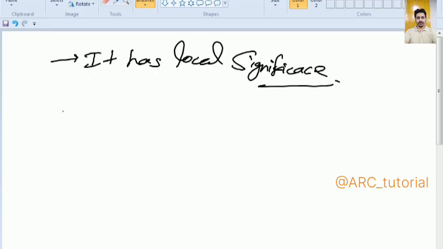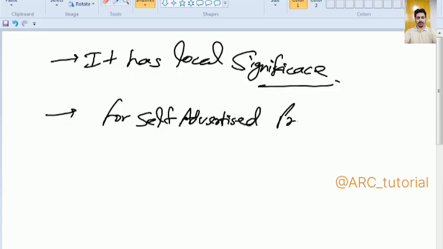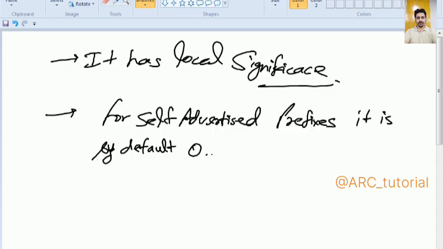The second thing, for self-advertised prefixes, by default it is 32768.